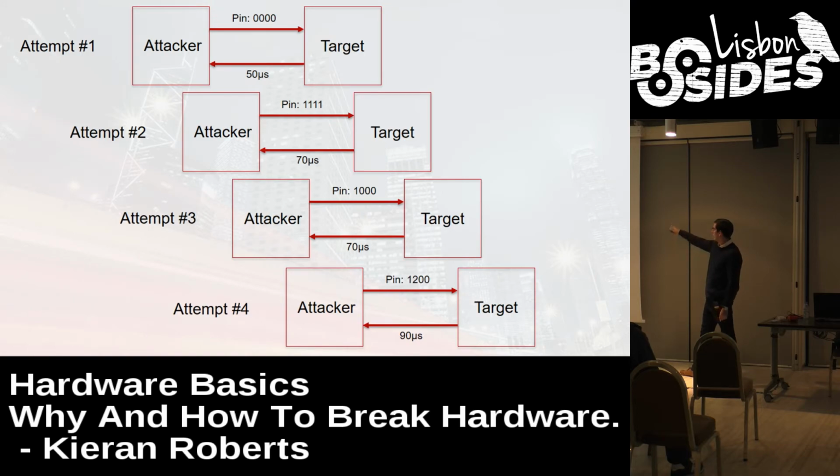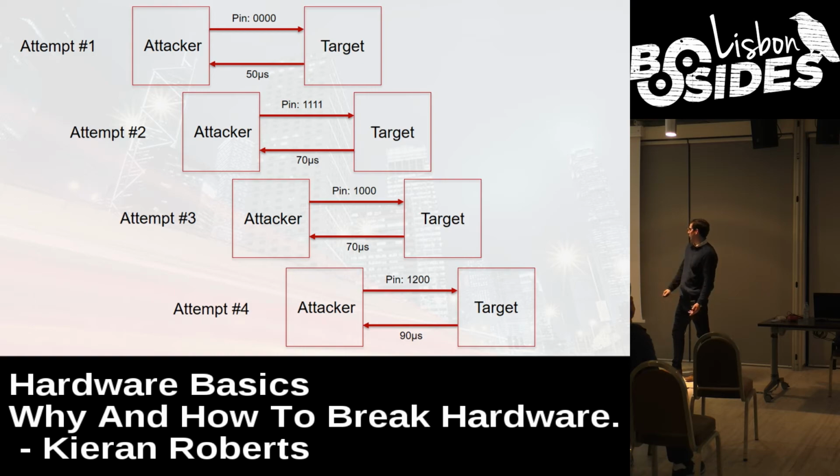So in this example, the pin on the target is, let's say, 1, 2, 3, 4. You send 0, 0, 0, 0, and you get a response back in 50 nanoseconds. That doesn't tell you anything, you've got only 1 data point. So then we try 1, 1, 1, 1, and we get a reply back in 70, which means we've got something right. We don't know whether we've got 1 or 4 right at this point. So we try 1, 0, 0, 0, and we get a response back in the same time, which tells us, OK, we've only got 1 right, because it matches.